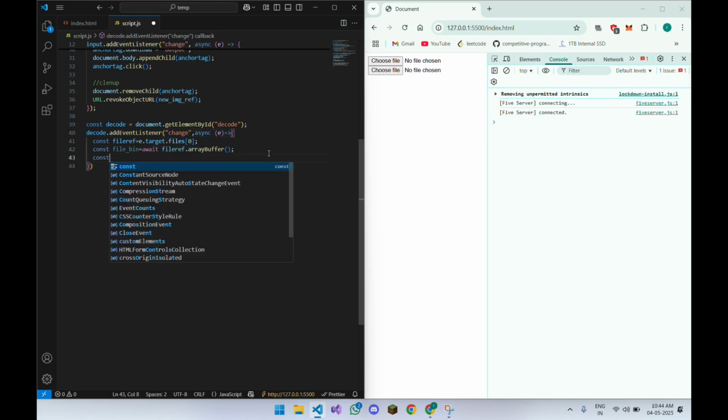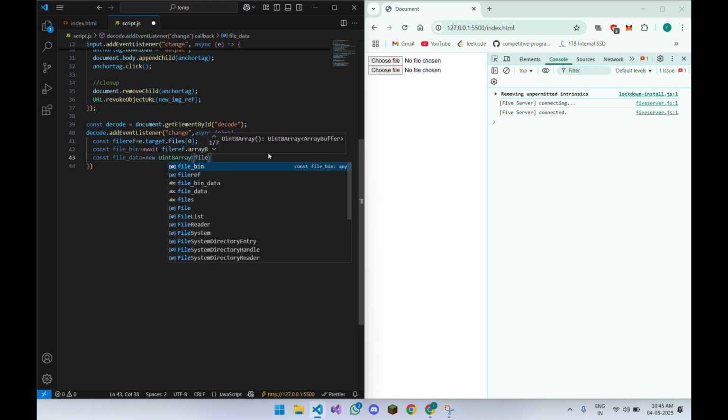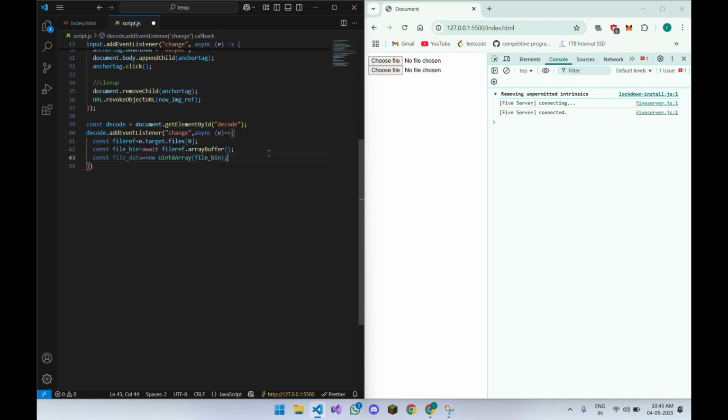Now we have to convert our binary data into something readable. We will convert it to an unsigned 8-bit integer array. Now we can start our decoding process.